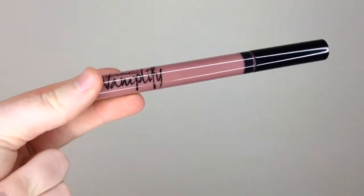Might make people go, oh, you're getting rid of a MAC product, but I'm not. This is the other thing that's going to my mum, because I've only used this once on my lips, and she's my mum, and we're going to sanitise the one anyway. But this is a MAC Vamplify like lip gloss, liquid lipstick sort of formula. It's got more of a formula of a liquid lipstick, but it's got the finish of a lip gloss, and it's in Anything But Demure. This is what it looks like. I bought it because it just looked like a beautiful nude in the shop. When I got it home, it just wasn't for me, but it's definitely my mum's shade, so she's having this, so it's going to a good home.